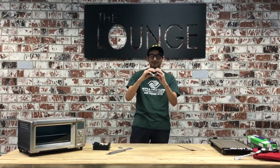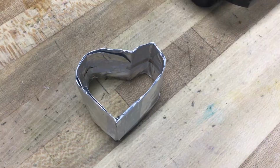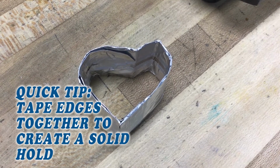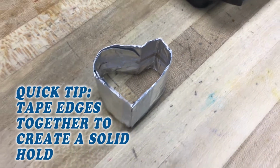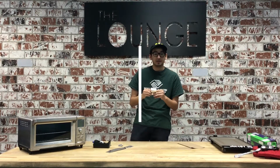So we've got our weird kind of heart-shaped mold. Now this could work with anything really. If you're making cookies, or if you are making pancakes, you can use this as a pancake mold, just to make it a little bigger obviously. So now we're going to move on to the cooking part of it.